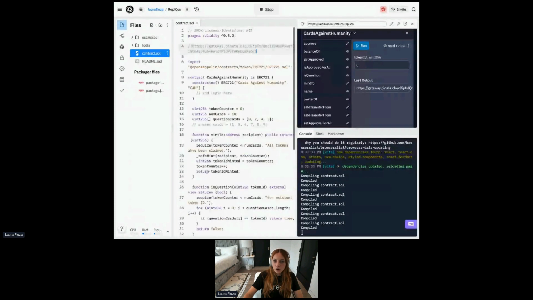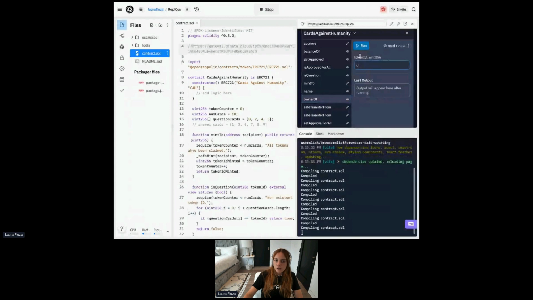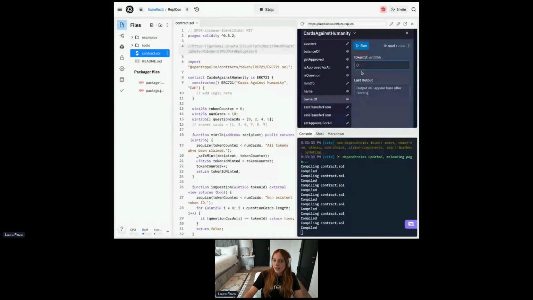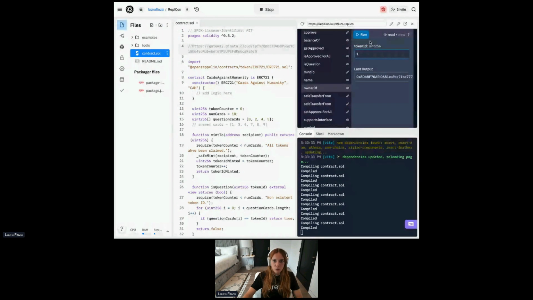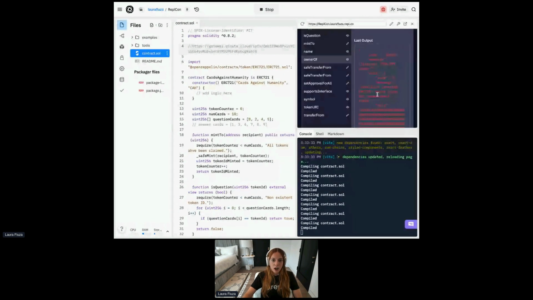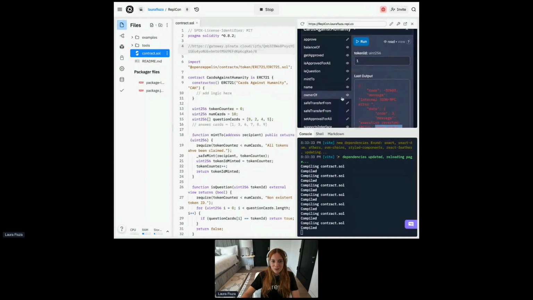And if we see ownerOf, we can also check out what it spits out. I want to see who the owner of 0 is. Let's see. And it's my address, 8DB. So this is all working as intended. Just out of curiosity, what does 1 spit out? We haven't minted 1, so maybe there'll be an error, or maybe they'll have a more elegant way of doing this. Yeah, as I expected, there's a reversion of the contract because the owner is for a non-existent token. Since this hasn't been minted yet, we don't know what the owner of 1 is, which is expected. So this is what we actually intended to do.